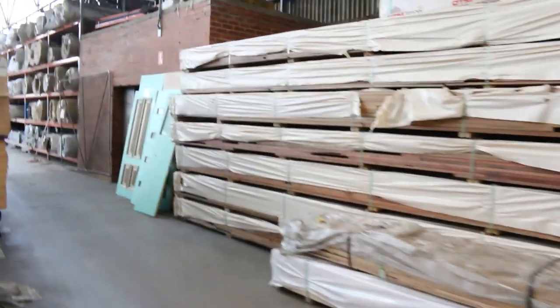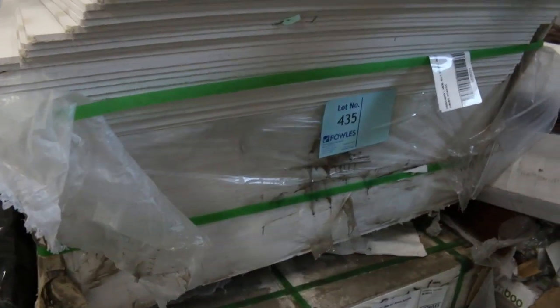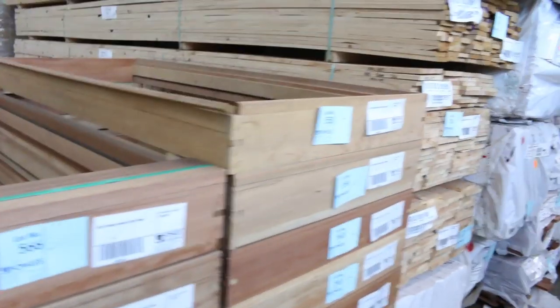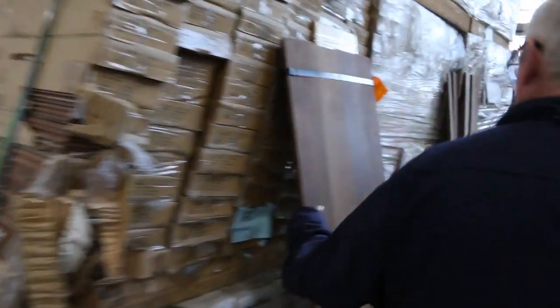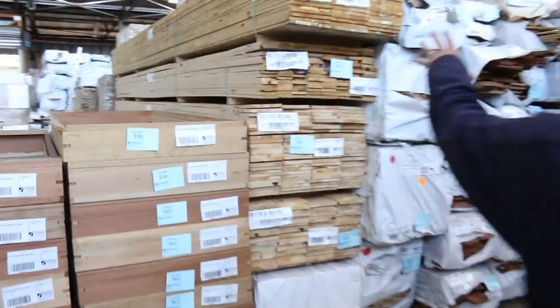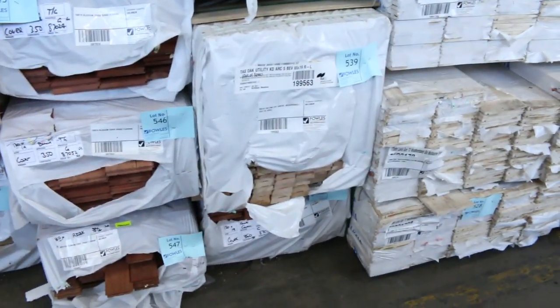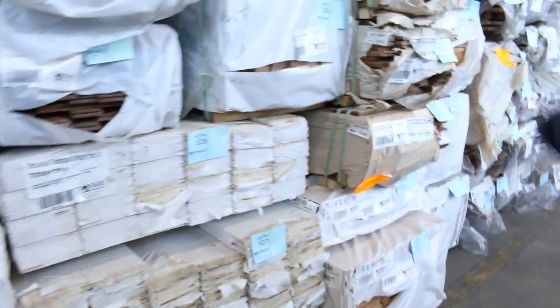Plenty more decking there. We've got a couple of packs of the built board — internal lining boards — a couple of packs of those to get through tomorrow. A bit more engineered flooring, such as lots 437 and 438. I've got a couple of pallet lots of the Meranti external door frames in tomorrow — 820s. Plenty of the spotted gum overlay flooring in both 130x14 and 80x14. Dress pine in a variety of different widths, weather boards, and some architraves down there as well — KD hardwood architraves in Tassie Oak, and more dressed Tassie Oak.